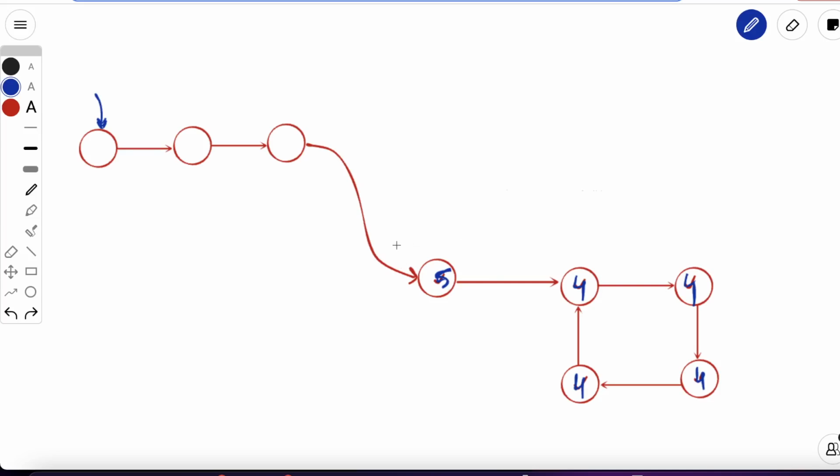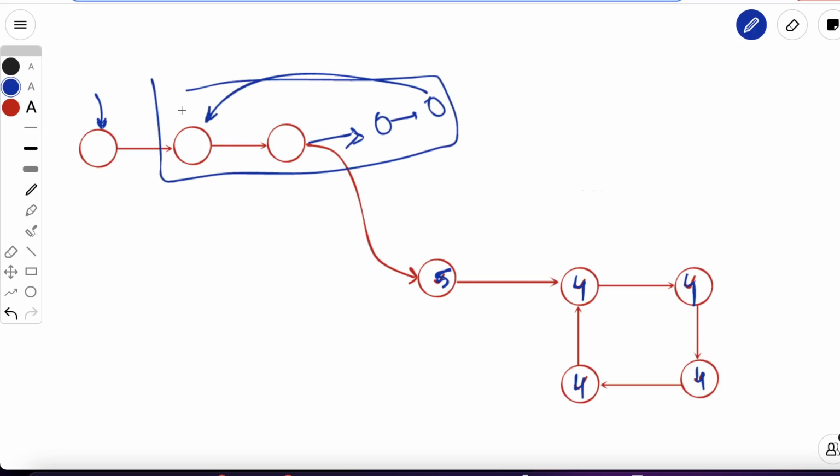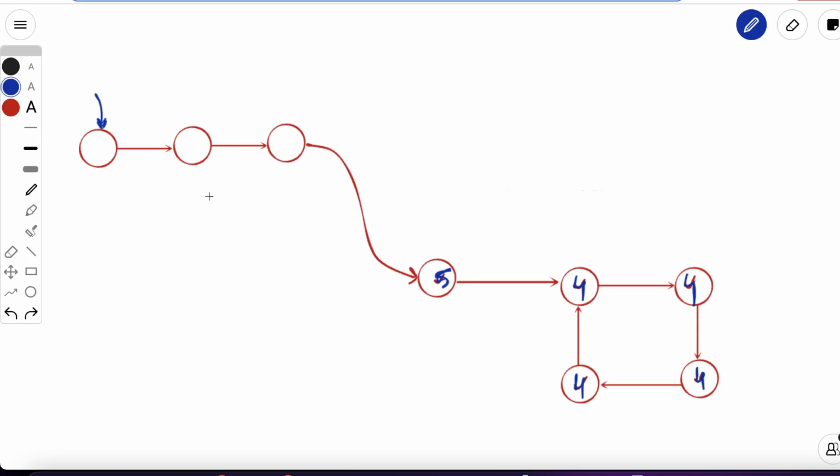The new scenario is where we have landed on a node which we have already calculated the answer for. So what will be the answer for these nodes? The answer is straightforward. You can simply take the answer for the next node and do +1 to get the answer for this node, right?